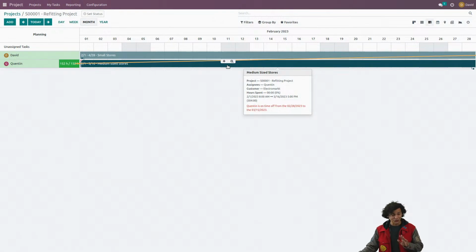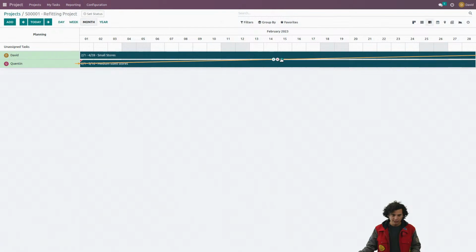That is a considerable amount of time. Of course, he can do that, and I'm sure he will have a lot of fun, but we need to consider that in our planning for the project. So here's where I take a decision on whether to find a replacement, whether to stop the project, the refitting through that time, or maybe plan some tasks ahead so people can manage without Quentin. But I will take that into account later.